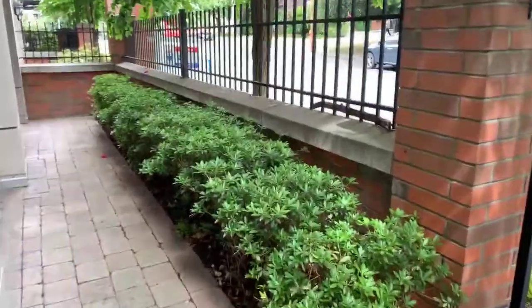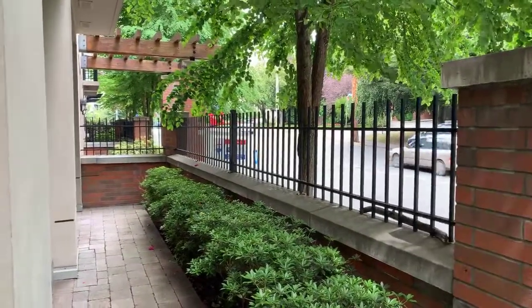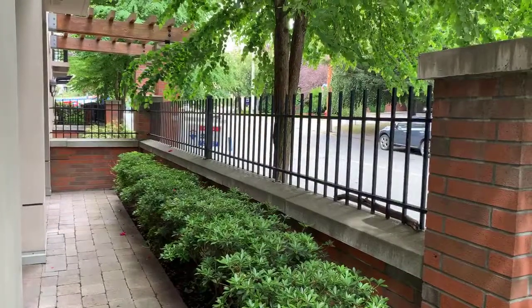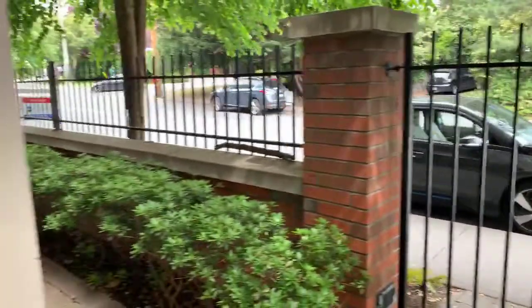So it goes without saying, this is a corner unit. So this whole front corner of the building here is the suite. Again, downtown, right down this way, 1 block in, 2 blocks to the Inner Harbour. Yates Street, which is kind of the main street of Victoria, just a few blocks up this way. What are your favorite places? What are your favorite coffee shops, your favorite restaurants, your favorite locations? They're all here. You can walk to them.